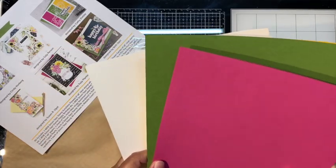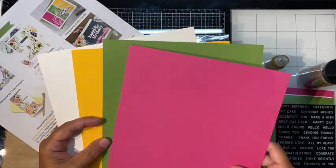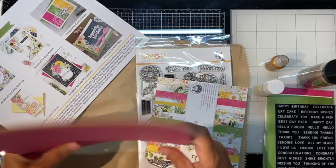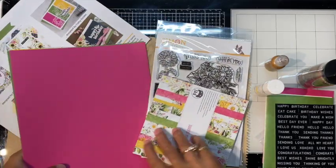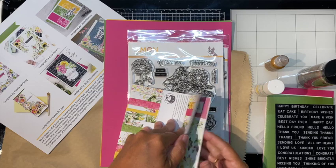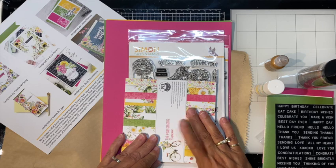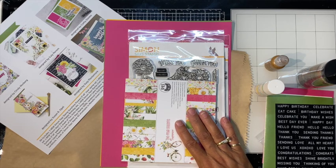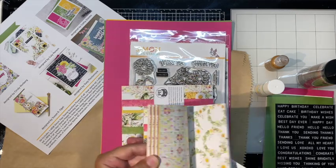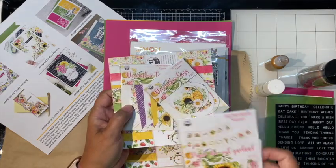I believe we have one sheet of Nina, 110 pound? And then we have a bright yellow, a green, and a pink. And this is just, use them as card bases, or you can just use them to layer up. Now, because Simon always gives us plenty of time to know what's on the way, I like to buy some extras with their pattern paper so I can not always have to color. So I went ahead and bought a full pack of the P13 paper and some ephemera.